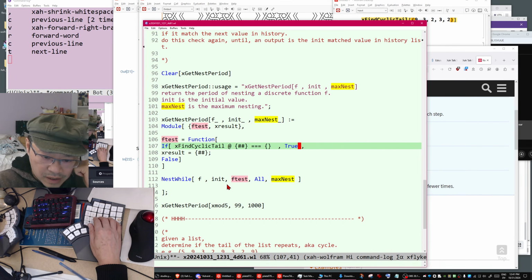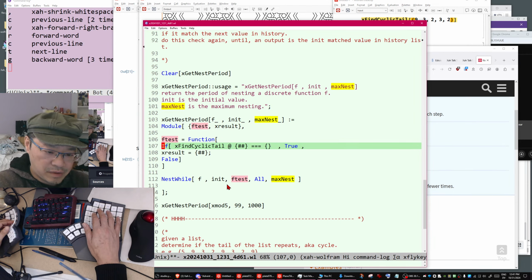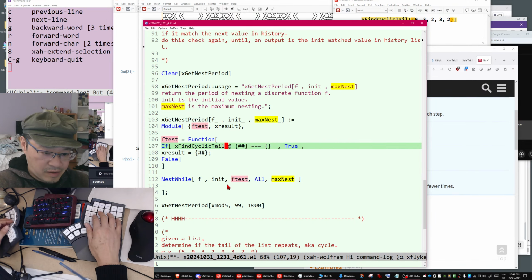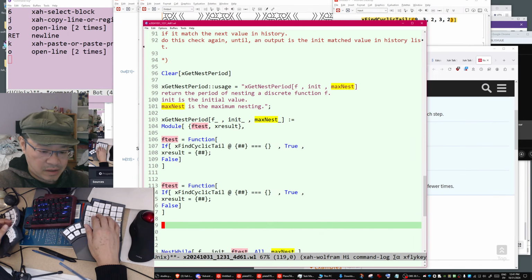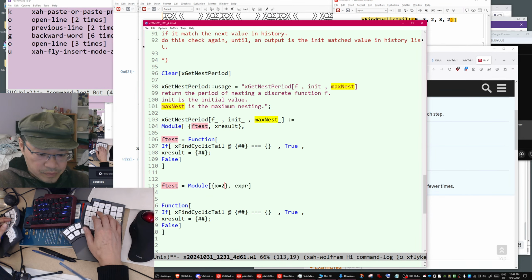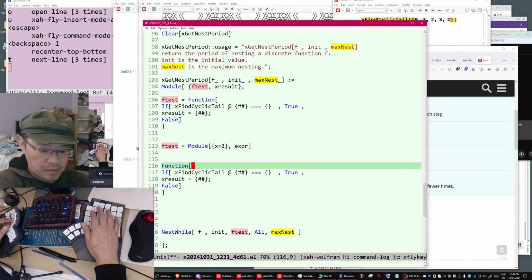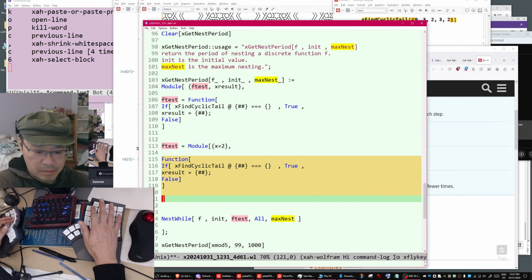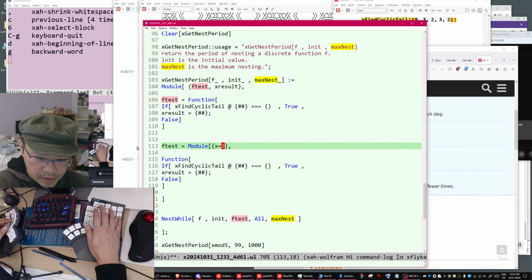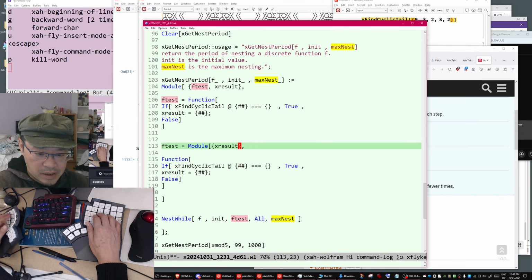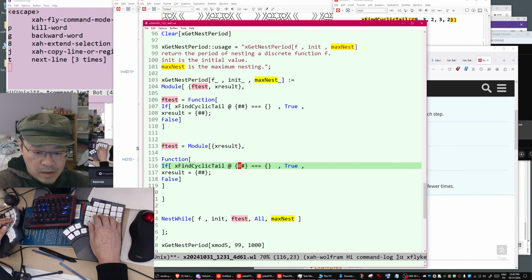Now if you found the cyclic tail, you need to temporarily save it, exactly what its value is. That's right. So we need to modify this function. Let me show you how to do that. We write a Module here, and put this whole thing in the function body, which is the module body. Module is a local variable block, so let's call this result temp, a local variable.